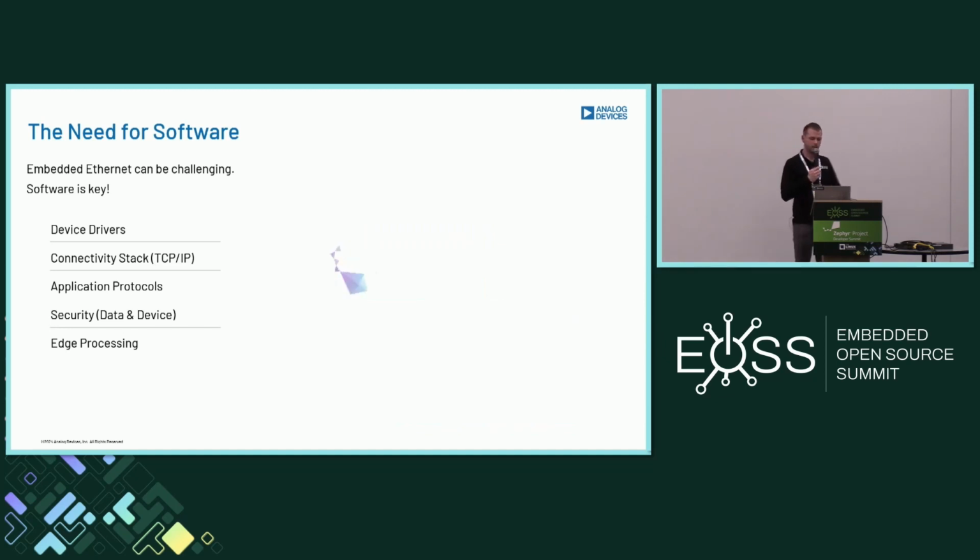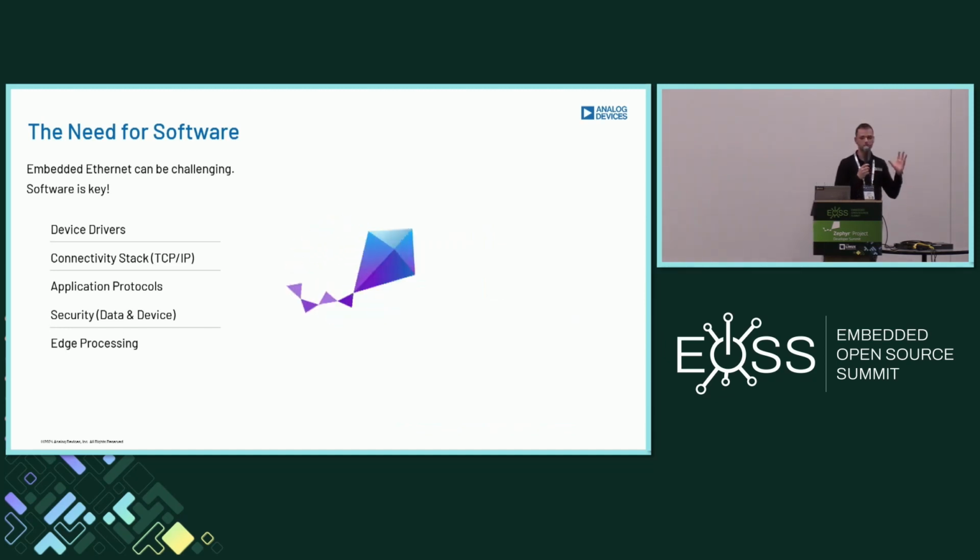So that's where our friend Zephyr enters the equation. Really, I see Zephyr as a highly suitable embedded software ecosystem to enable the development of embedded systems and devices with 10BASE-T1L connectivity. So I'm going to go ahead now and look at why Zephyr is a good choice, and then look at how 10BASE-T1L is supported within Zephyr and how you can develop applications with Zephyr and 10BASE-T1L.